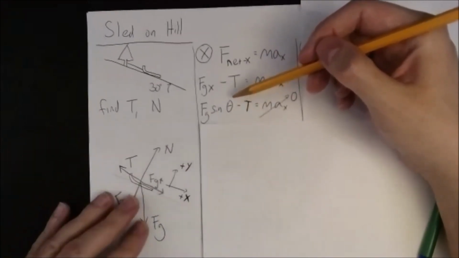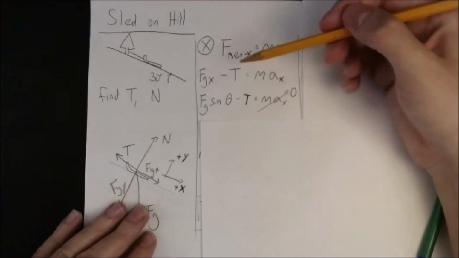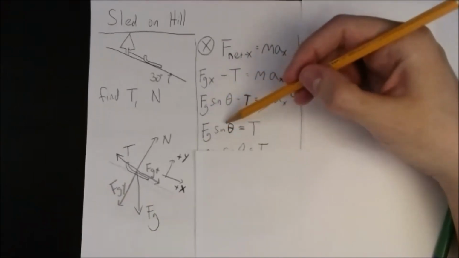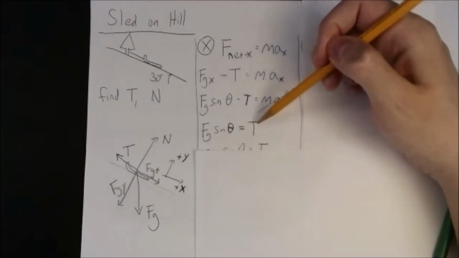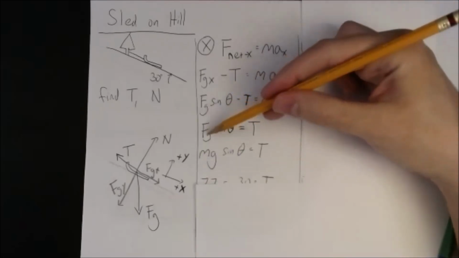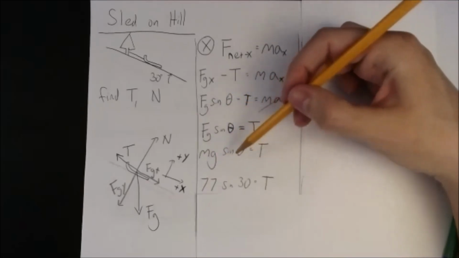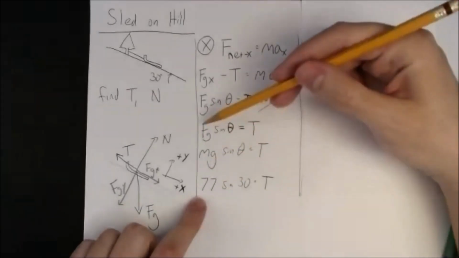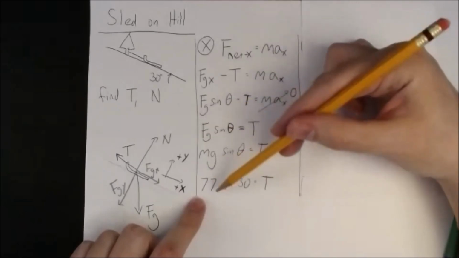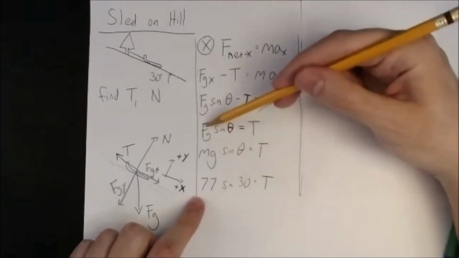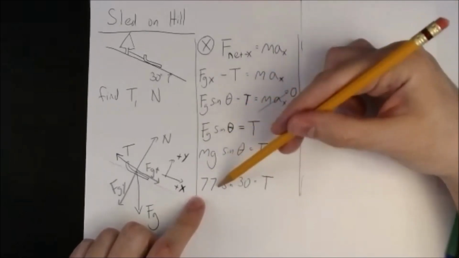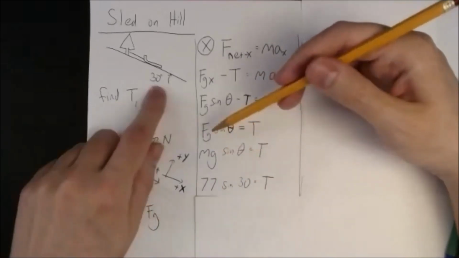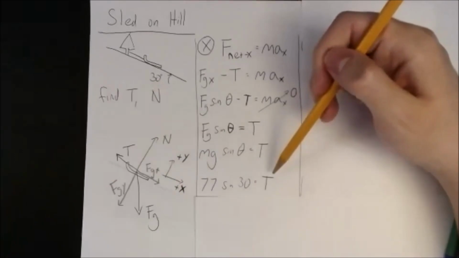Same trigonometry, at least. And then algebra, force of gravity times the sine of theta is equal to the tension. And force of gravity is mg, but as I was doing this problem, I forgot that I had already given you just the weight. And force of gravity is equal to the weight, and the weight was equal to 77 newtons. So I kind of did too many steps. I should have just gone Fg to 77 newtons times the sine of 30, because I told you that the angle is 30. That's equal to the tension.